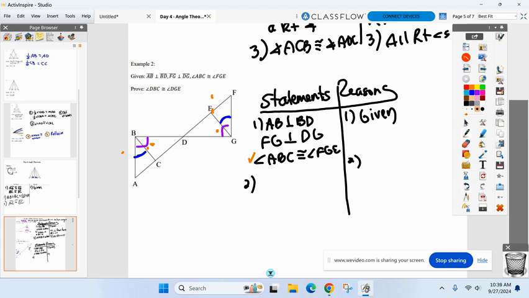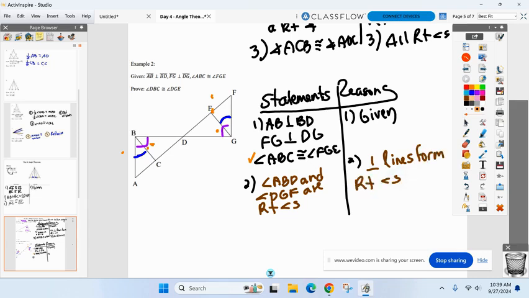Violet, what do I still need to tell you? Where are your right angles? If you're going to say right angles are congruent, where are they? Violet, one more time. What are they? Angle... perfect. Angle ABD and angle DGF are right angles. And you guys already have a reason why. Look above, and that's going to be, no definition here, perpendicular lines form right angles.